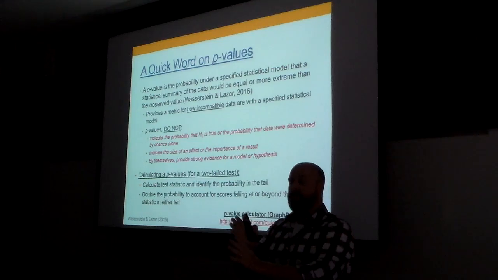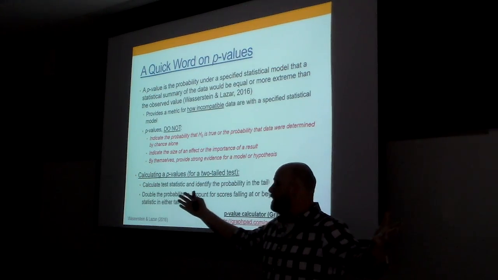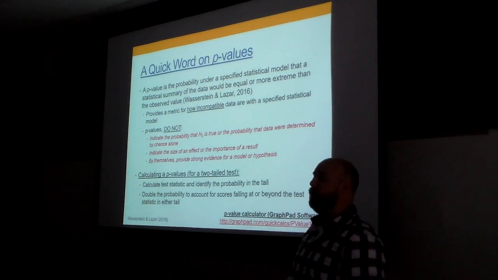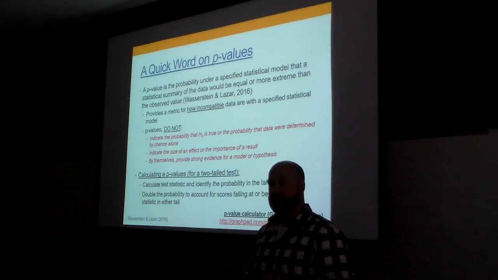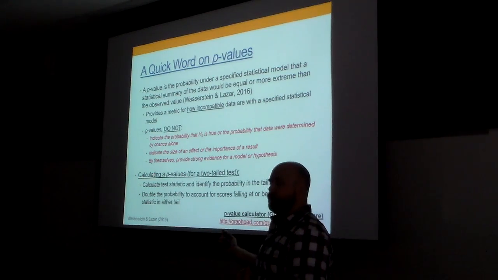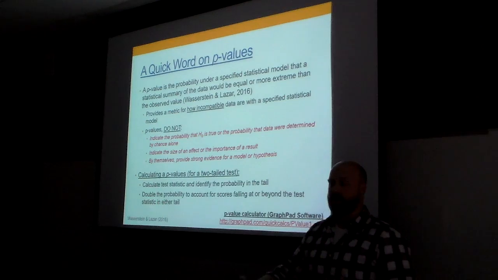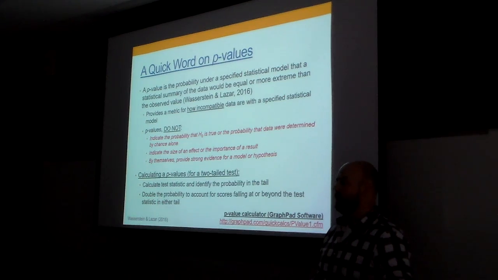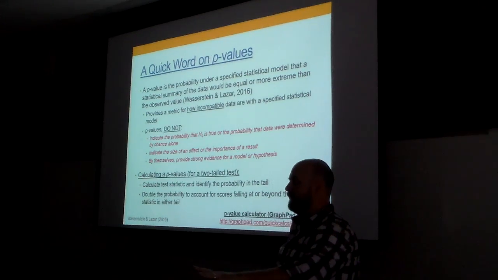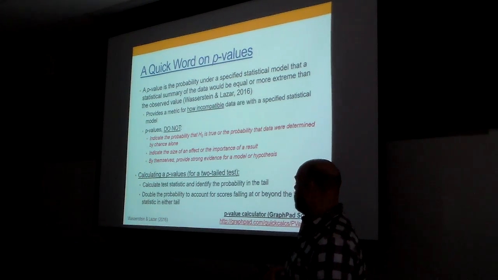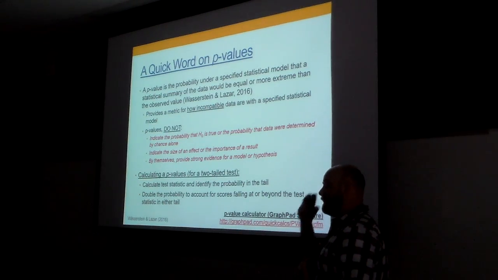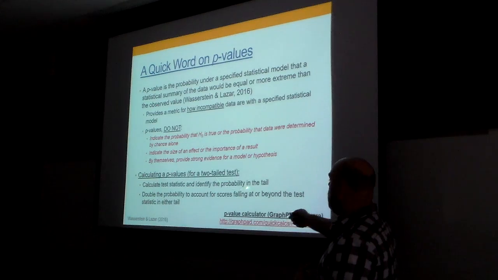How likely would it be for us to select a sample this extreme or more, right? But going back through the whole procedure of null hypothesis testing, this starts to break down, given that this actually isn't the question we're asking. It's like you're asking your friend one thing, and then they give you an answer to a different question. It seems like it would be related, but it's not exactly what you wanted to get, right? That's kind of what's going on with this. We have to be very careful when we're making interpretations about p-values, okay?